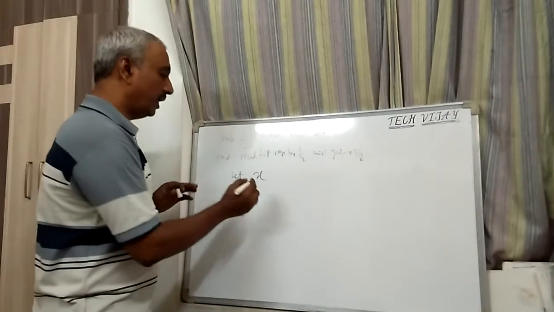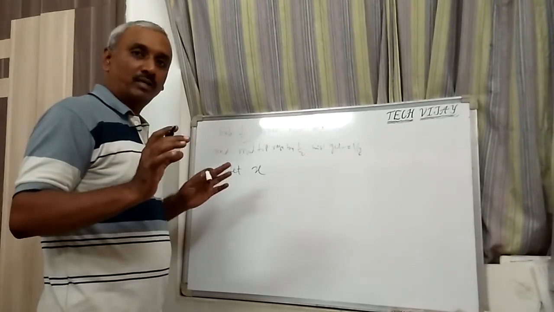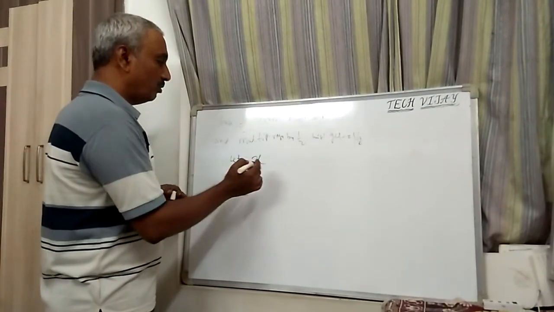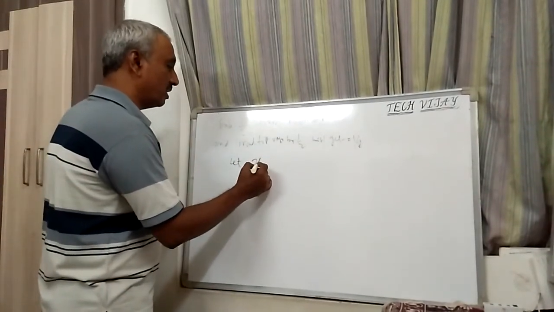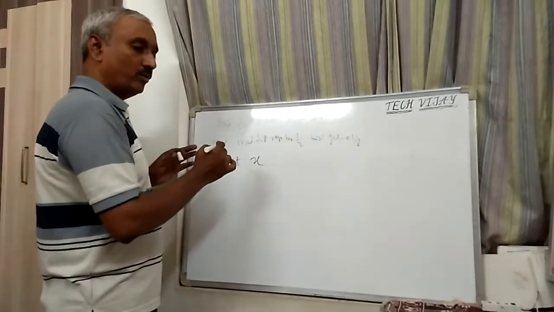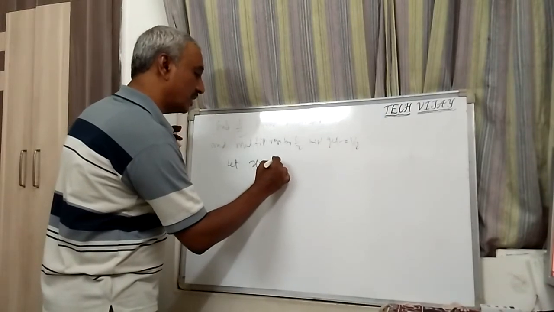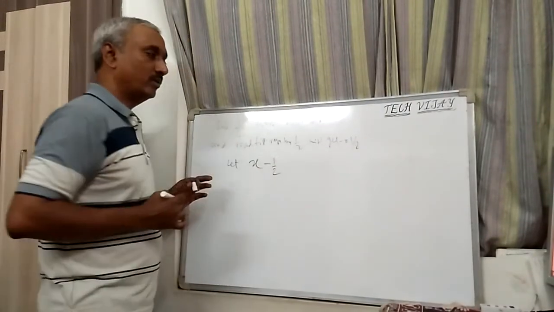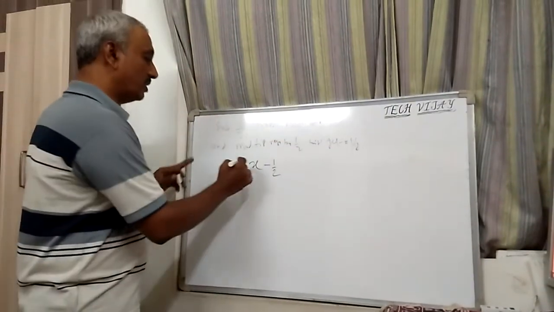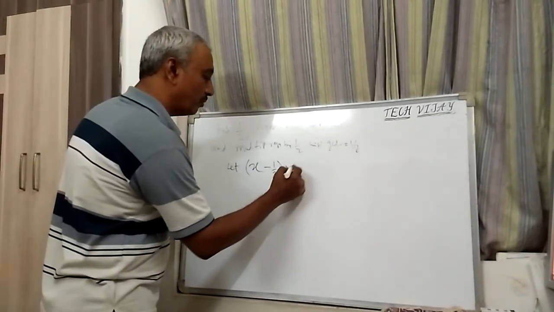So we can write it like this. We don't know the value of the number, so let's consider that as x. We have to subtract 1/2 from the number. This is a number. From this we have to subtract 1/2. After this, whatever the result, this we will get.